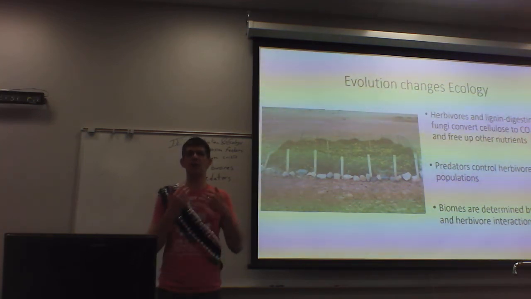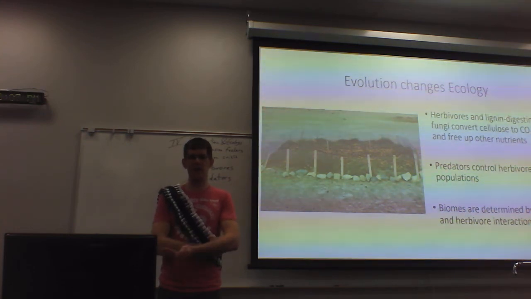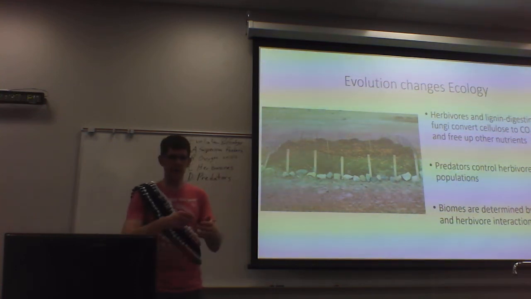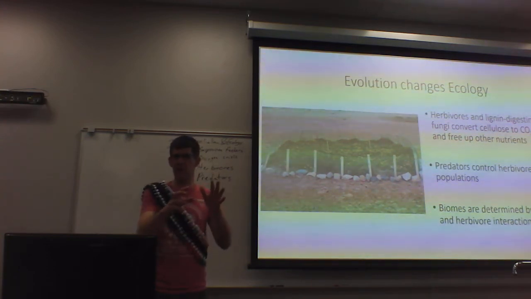The evolution of fungi that can digest lignin changed the deposition of carbon and changed the global carbon cycle. The evolution of new traits allows for the change in ecology. And what we have now is only a palimpsest of all these different changes. A palimpsest is like when you take a scroll and you write a whole bunch on it, you erase most of it and then rewrite on it. You'll still see traces of the original writing underneath the new writing.